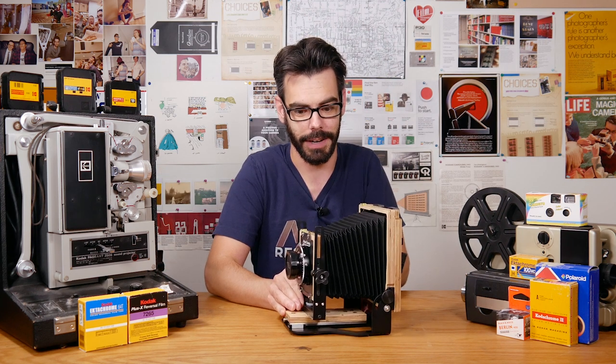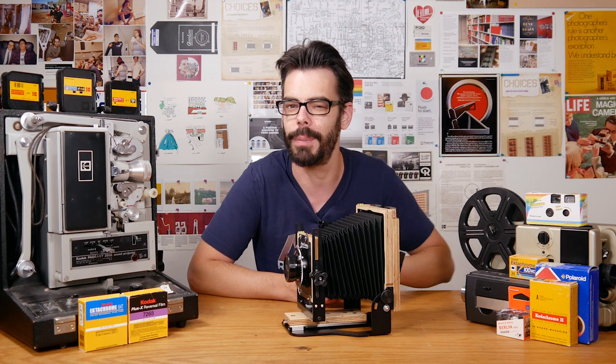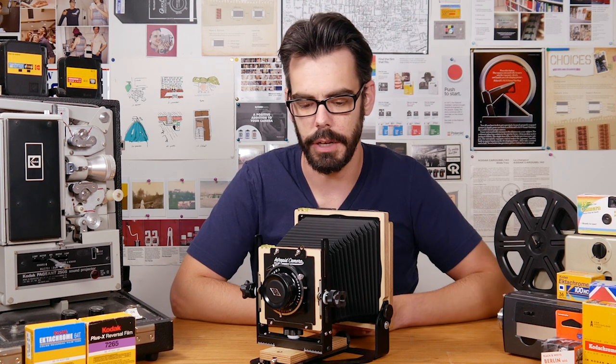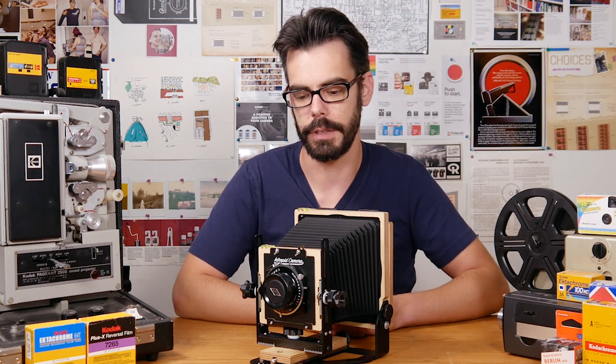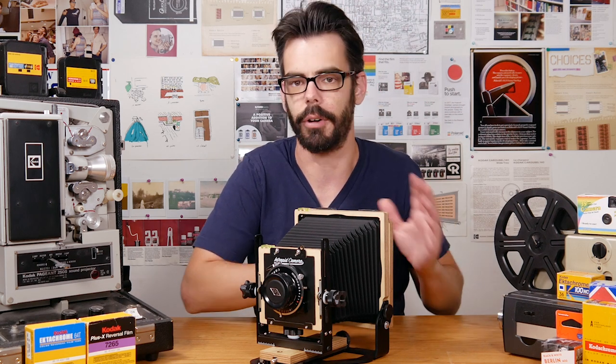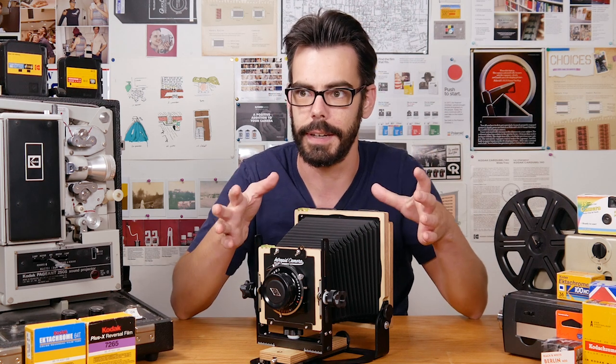And the Intrepid Camera company were so incredibly generous to send me one of these so that I could finally step up my 4x5 game from shooting with the Graflex. I've already done a detailed video on 4x5 film photography, so I'm not gonna get too into the details of it today about how it works and how you wanna shoot it. Instead, I just wanna look at the camera and some of what I've shot recently with it.